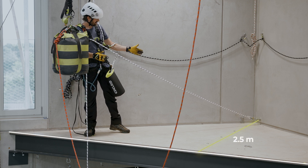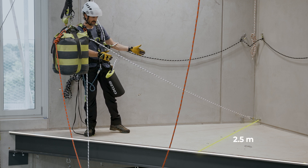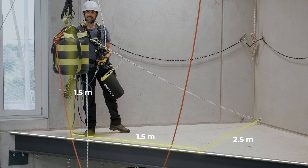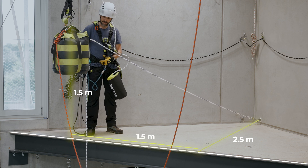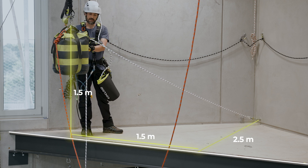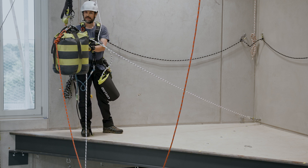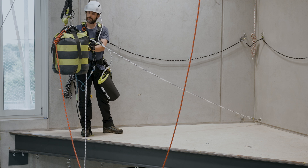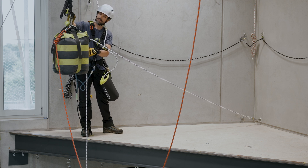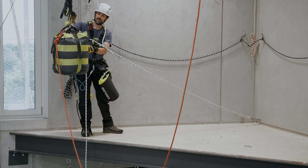The metal edge is two and a half meters from the anchor point and we have moved the sand bag one and a half meters to the side. The red rope is the backup system in case our primary system fails to prevent the sand bag from falling completely. Here you can see our release unit which I will later use to simulate the fall of the worker.